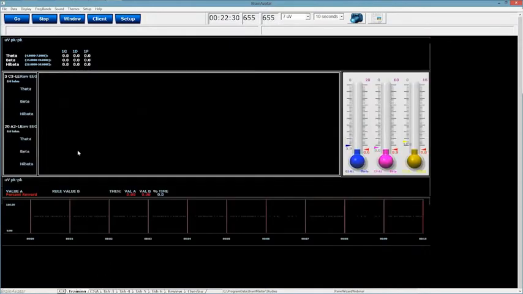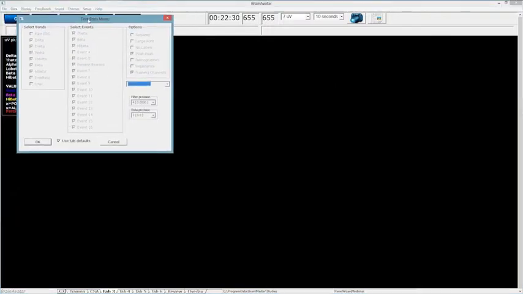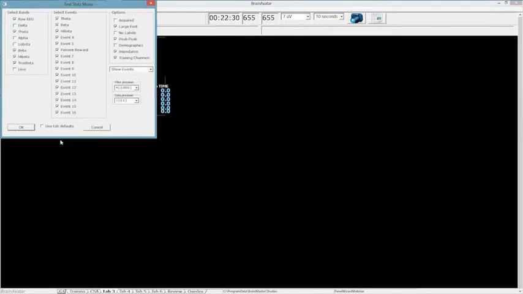As you can see, if I go to my training tab right here, I have them customized a little bit further, where this one right here is showing my event information. This one right here is showing my amplitude information. And that, once again, is very easily done in the panel menu itself. So if I right-click on the tab, it's going to give you this menu right here.